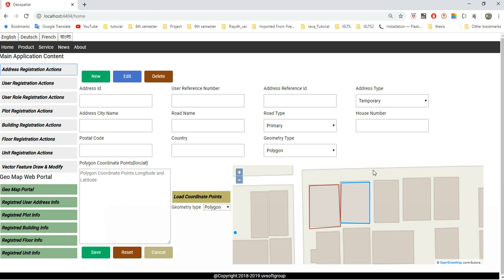And when your loading is done, you have the selections here, the address types: temporary, permanent, summer, winter, and office, and then here the road type. You can say primary, secondary, tertiary, autobahn, highways, and so on. Then you see the coordinates and save this record, this object, into the database. That's the idea for the CRUD operation.